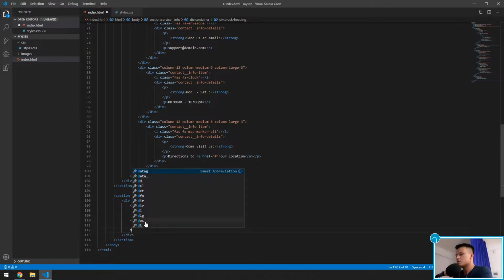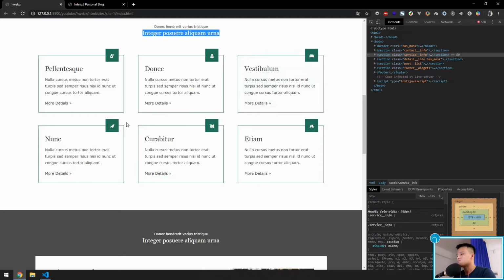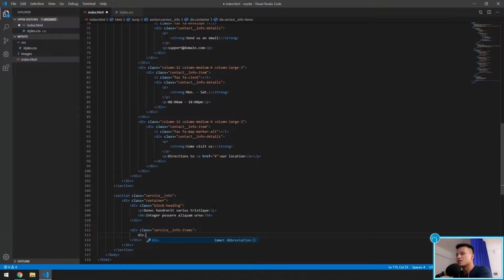Okay, so the second block is our service info item. As you can see here, all the items down below, and inside this one I have a row to divide it into 3 columns.